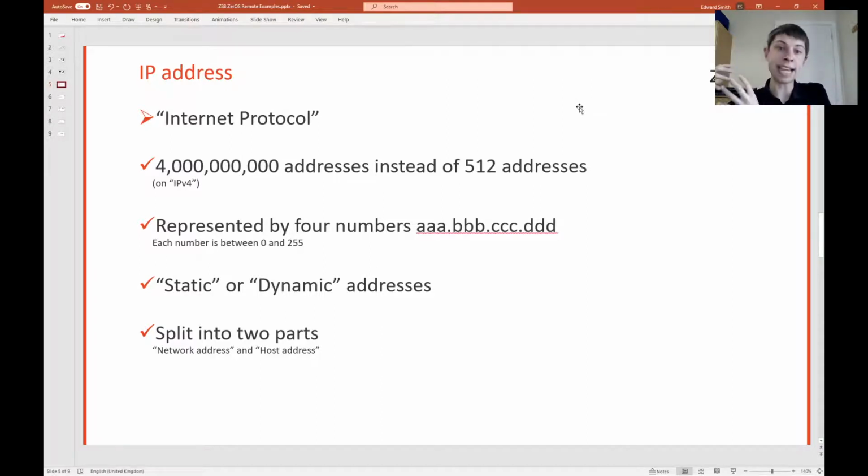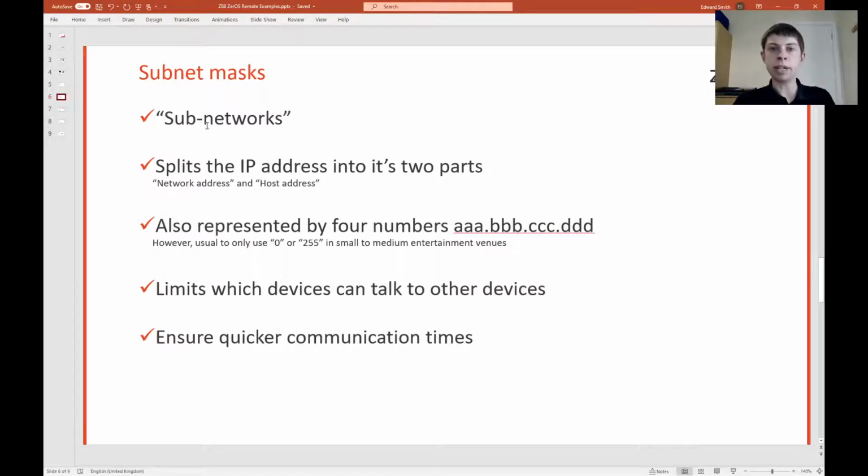So rather than a device on the network assigning the other devices their network settings, if we're talking about static, we're the ones assigning those devices their network settings. Now, an IP address is split into two parts: a network number, or network address, and also the host address. The way the IP address is split into those two parts is a subnet mask.